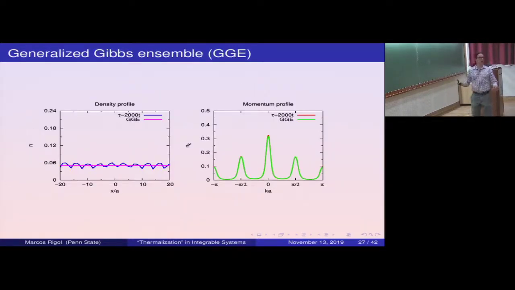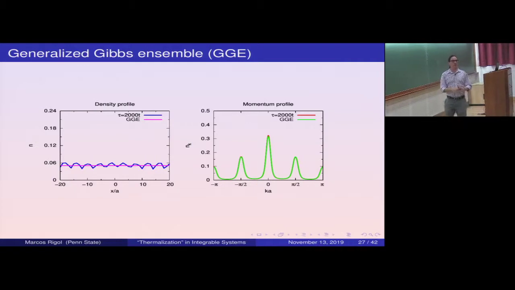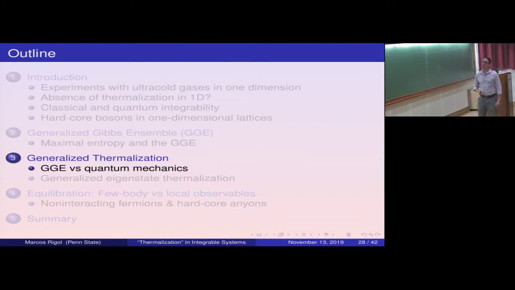So is it clear? What is it that I have now? We've learned a third thing. And the third thing is that we can describe observables after equilibration using those GGEs, right? And now you can ask the next question: is that trivial? Is it obvious? I mean, does it follow that if you put in these conserved quantities, this must be the case? Let me show you that that's not the case. It takes a leap of faith to see that that is the same.